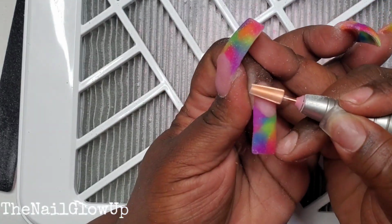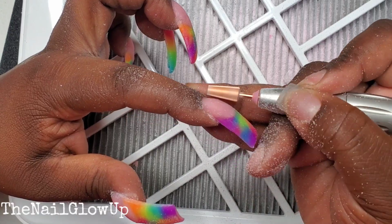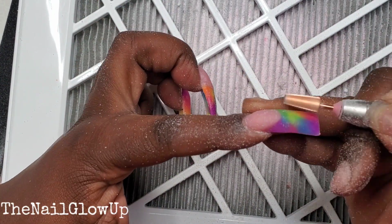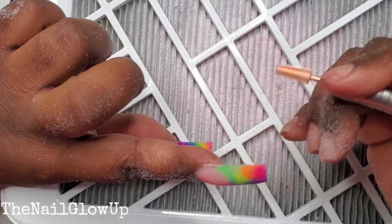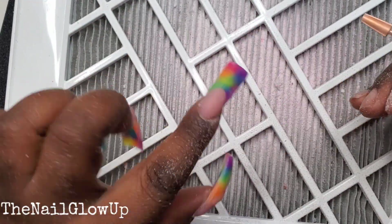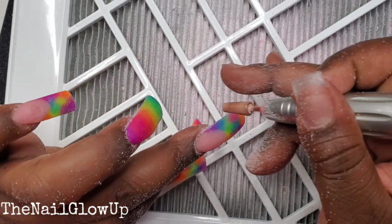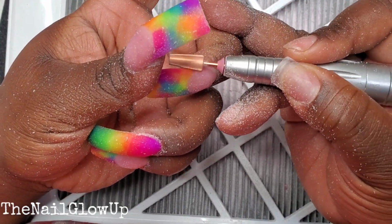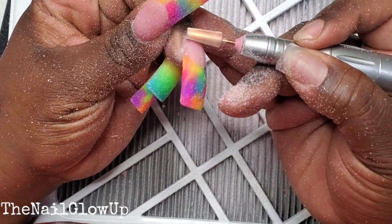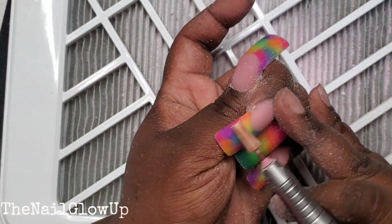So now I am taking my e-file, and the bit I'm using is a medium grit 5-in-1 bit, and this particular one is from Kiera Sky. My dust collector is from Young Nails, and my e-file is from Medical. I'm just going over the top of the nail, debulking anything, and also going around the cuticle area. But I do feel like my cuticle application was pretty good, so I didn't have to take away too much from that. I'm also making sure to keep checking the shape of my nail, so that again, I don't mess up the shape from these tips, because I still want them to have that flared look so it can be a duck nail. So I'm being careful to file on the sides of the nail, but I'm mostly just trying to debulk the nail and file it down a little bit.